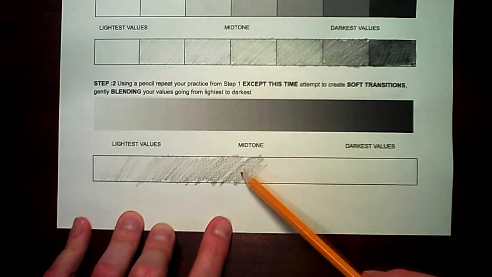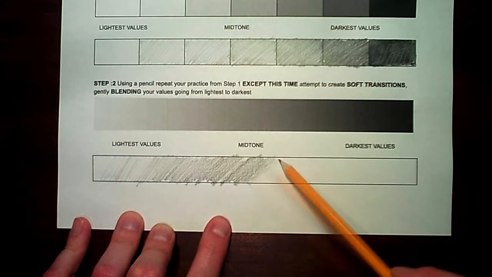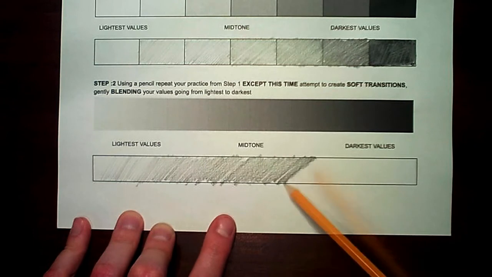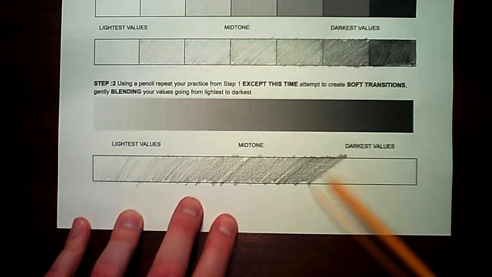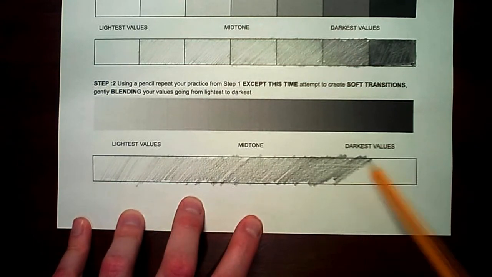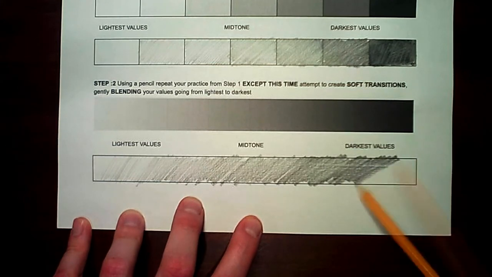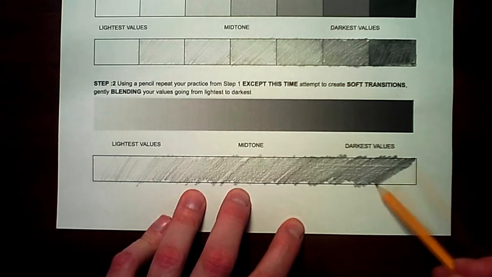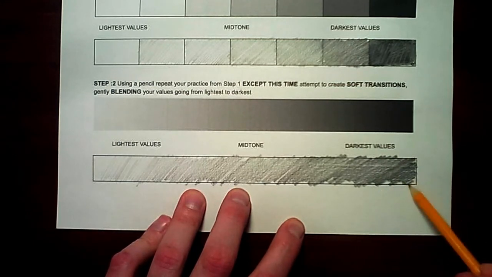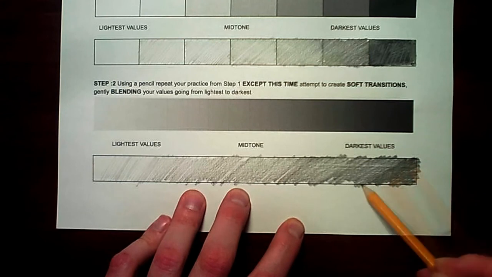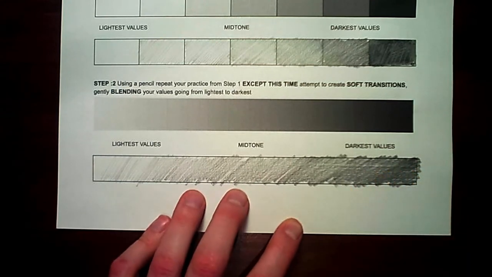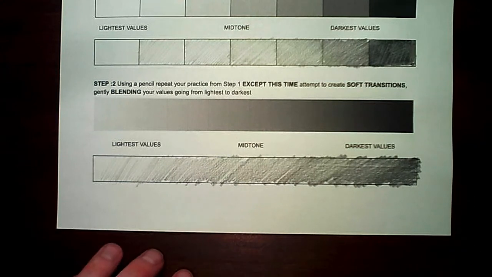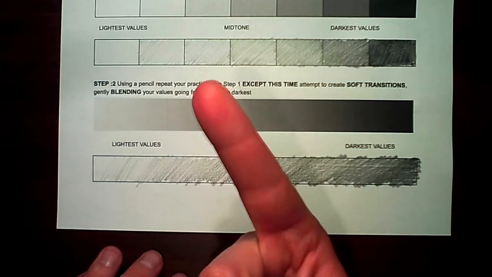If I'm really dark at this point, I know I've probably pushed too hard. I'm going to have mostly dark values. So use that value scale above you as a guide. Pushing harder now, harder, harder. I should start to get really dark values as I approach the end of my value scale. Pushing about as hard as I can on my pencil right here near the end. So there you go. Two simple value scales, both very important skills to practice.